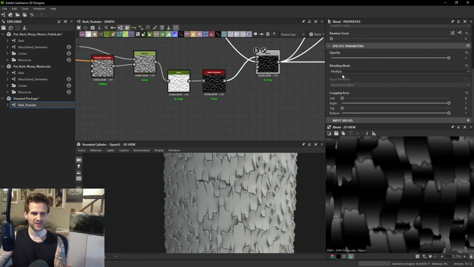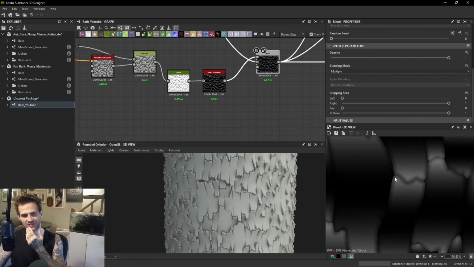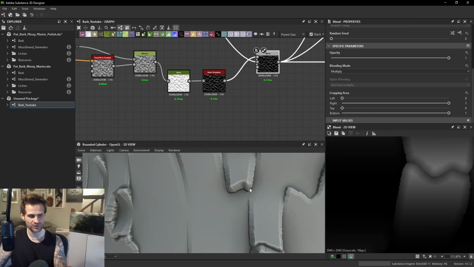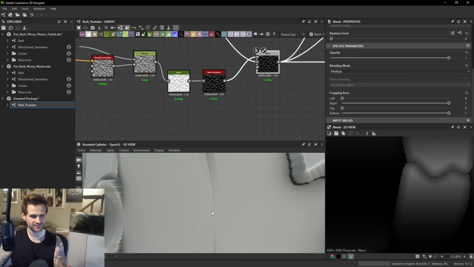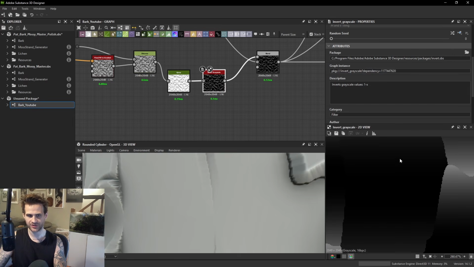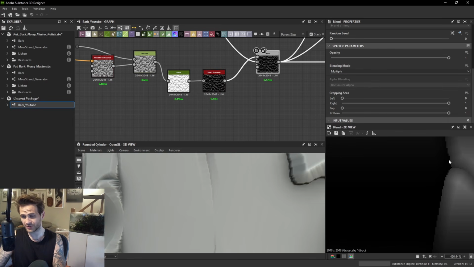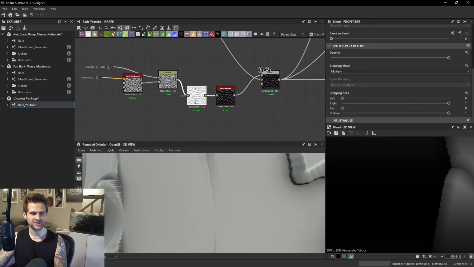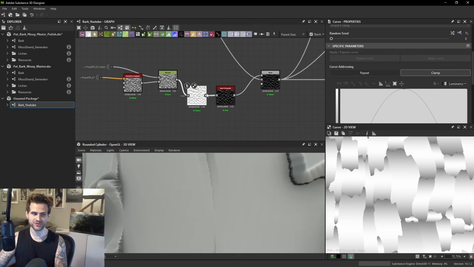And now I don't really want to multiply this because I'm returning stuff to 0 and really flattening it. We lose a lot of detail here because we're multiplying and there's a whole lot of 0 on this texture. If we multiply anything by 0, it's going to be 0. So we're just going to get nothing. So the way I prefer to do this is to actually not invert this and instead use a subtract.